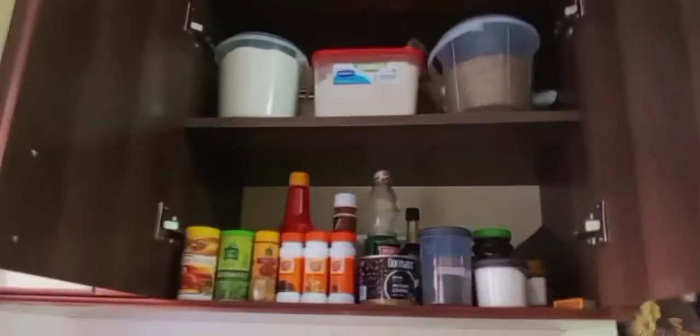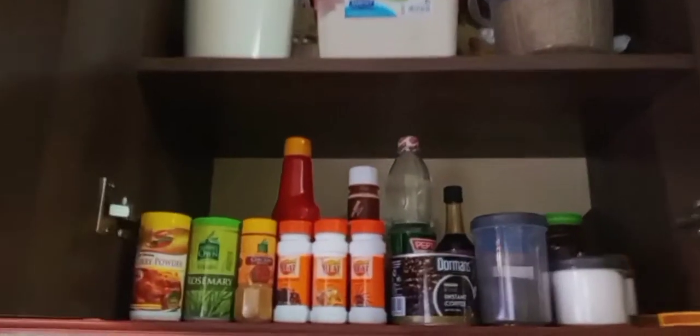And then when you move upwards, we have more storage. Let me just move back so that you can see. So here, this is where I place my blender and my cereals, the oats and the Weetabix. Yeah. So that's just it for this place. And then we come to the other storage. That is my awesome place. This is the place I'd like to be most of the time when I'm in this kitchen. So on the lower cabinet, I've placed my spices, ajani, chumvi, curry, yeah. And then the other part, that is where I have my flour, ungangano, kamande, and then hapo nyuma kabisa, nimeka my excess mwenye sijafungua, indomie, sukari. Yeah, that's it for the storage.